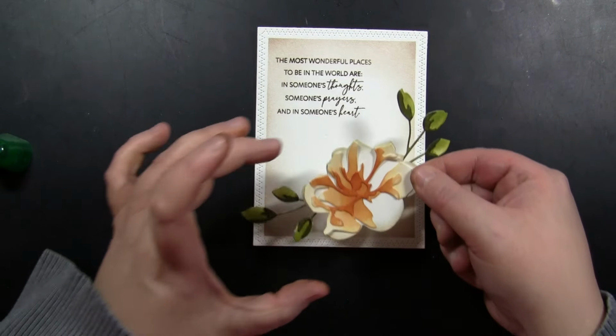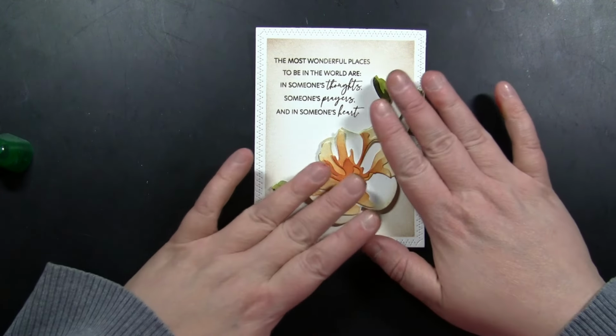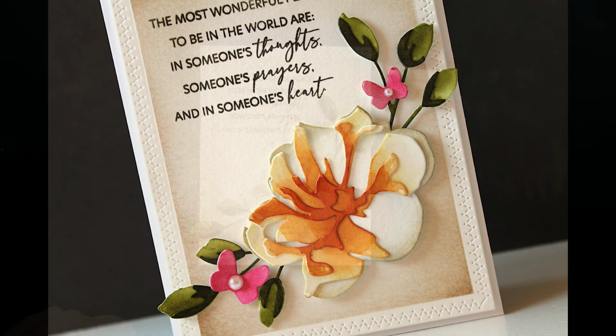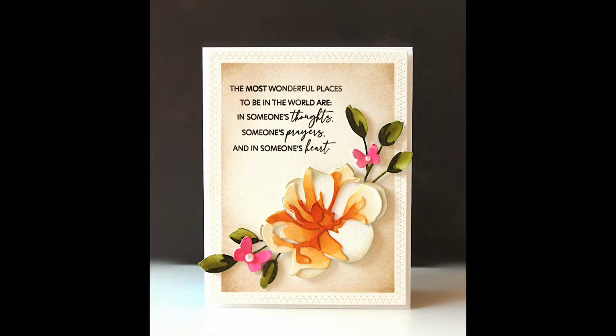And then I am adding these on using foam tape. I did put a little dab of glue on top of the foam pieces just because it gives me a little wiggle room once I put it onto the card. A little bit of time to wiggle it around if I don't get it in the right place. I embellished with those pink butterflies and some self-adhesive pearls, and this second card is complete.